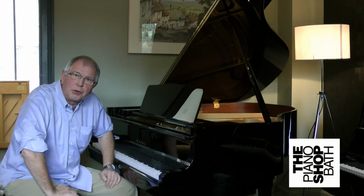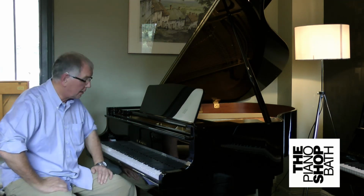Considering this is the entry-level piano, it's a beautiful instrument to play. I love this piano.